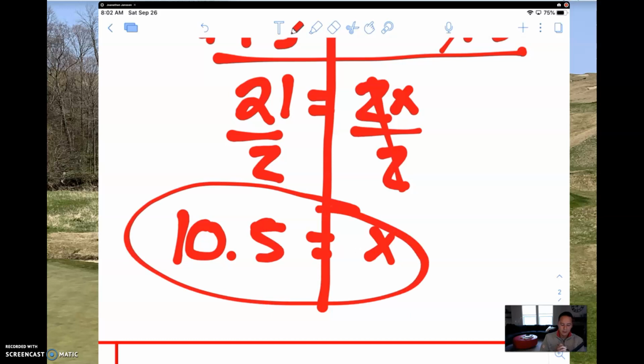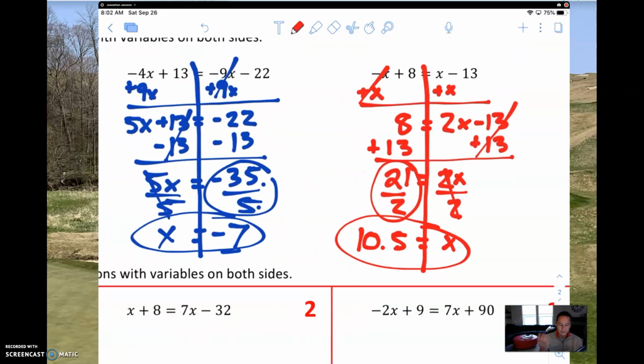And if you were to choose to leave that as a fraction, you could have left it as 21 over 2. It means the exact same thing. When it's a nice rounded decimal like this, where the decimal ends like at 0.5, then you can leave it like that. If that decimal goes on forever and ever, just go ahead and use the fraction version. But either of them work.